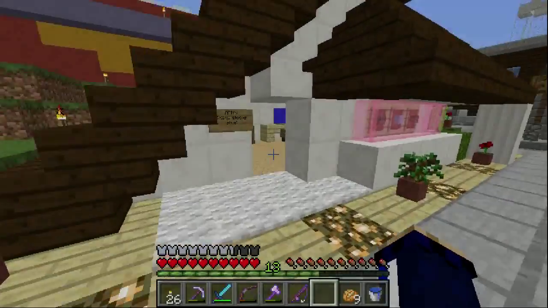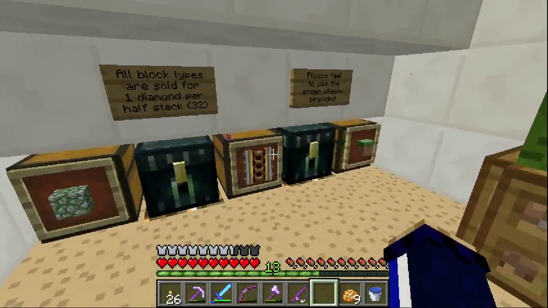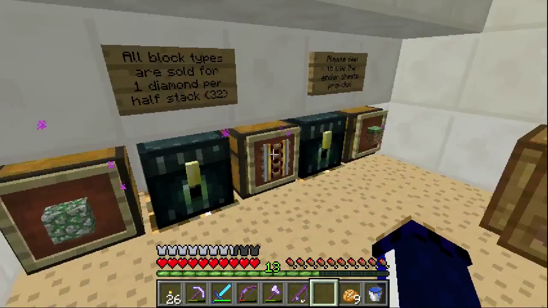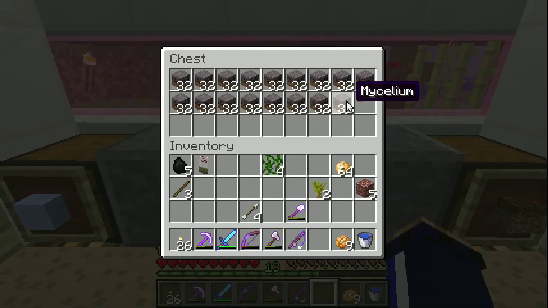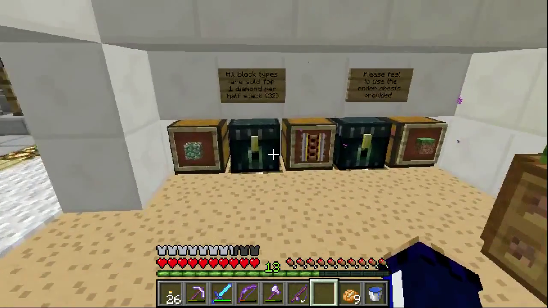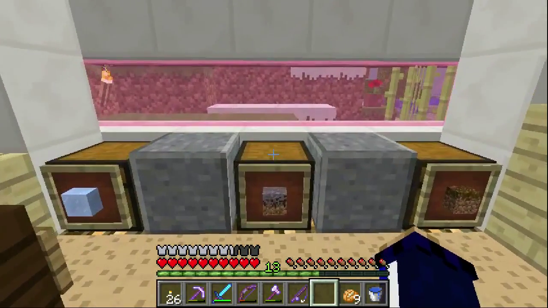Here it is. This looks like a DDM shop. Yes, exotic blocks, fantastic. I've run around like 3 sides of the town to actually find this place. All block types are sold for 1 diamond per half stack, and this is the stuff. Pieces of the motherland. This is mycelium, and I wouldn't be a mushroom builder if I didn't have mycelium, so I am paying you, sir, wherever you are. Thank you.